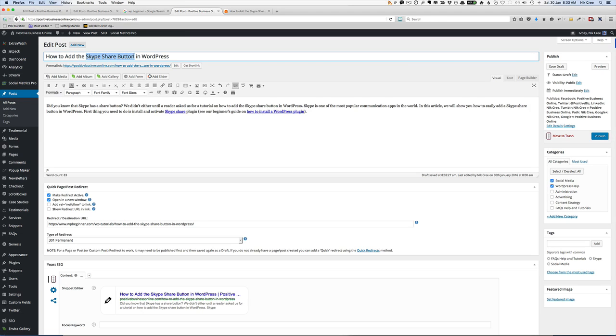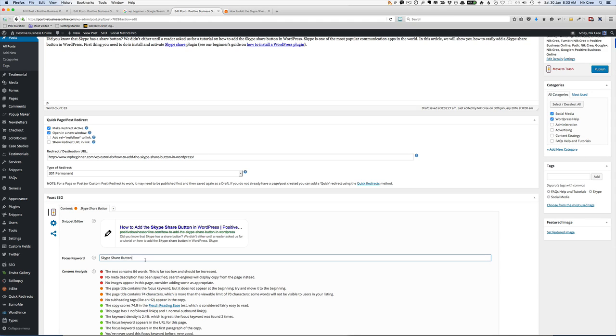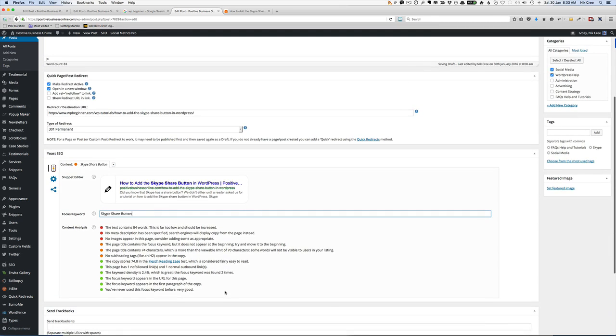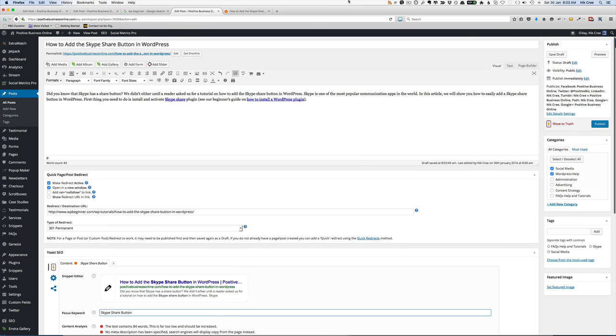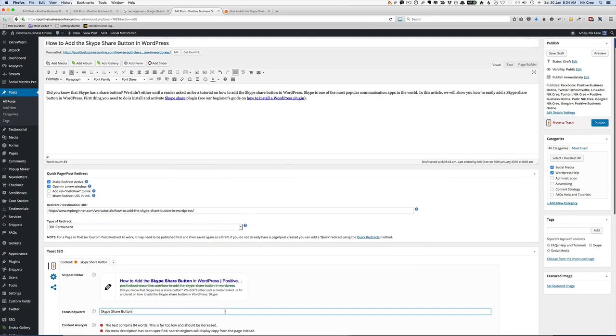Now in this case here, I'm going to ensure that we've done the SEO on it with the Yoast SEO area. Now this page is not going to rank at all, because it's just a snippet and it's just too short to do anything. But I think it's good practice to get into when you're adding an article to your website, you just go and do the SEO anyway, so that you never forget it, and you've always got the best opportunity to get yourself onto page one of the search engines.